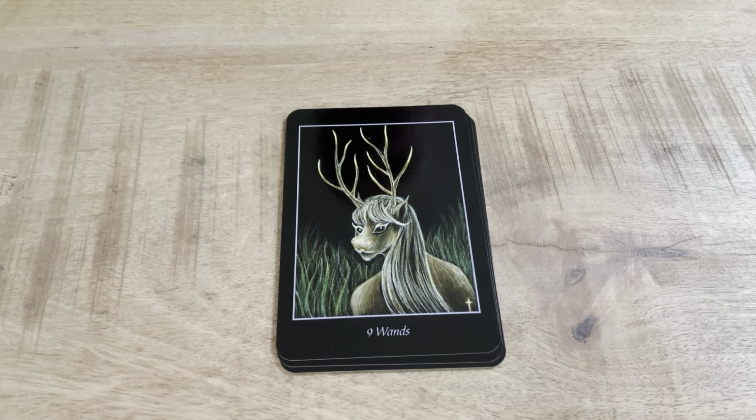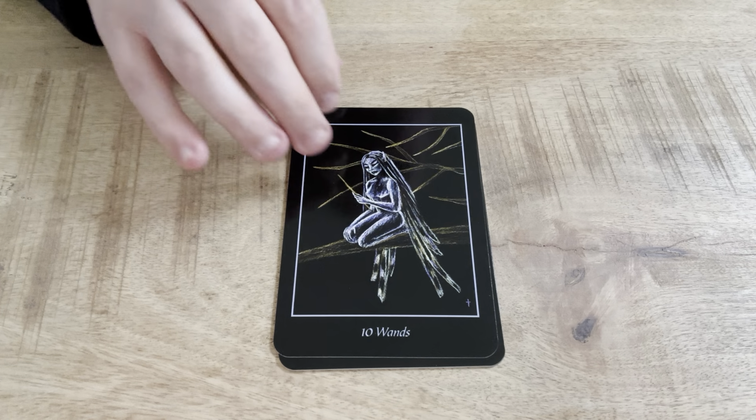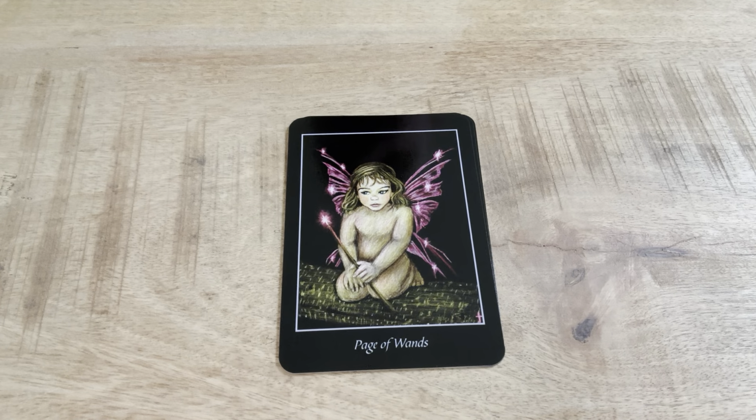Eight of Wands. I loved this Nine of Wands because it's so weird. Let me quickly check what it is. Let's see. So Eight of Wands was Cupid. Nine of Wands, a deer-like fairy gazes over her shoulder. She's preparing to either attack or run away. In her own element, she's strong and in control. Those who trespass or threaten her in any way are likely to bear the brunt of her antlers. Defensive stance. Okay, interesting. So it's her own little interpretation, her own flavor. I quite like that. I love this 10, and then we're headed into the suit.